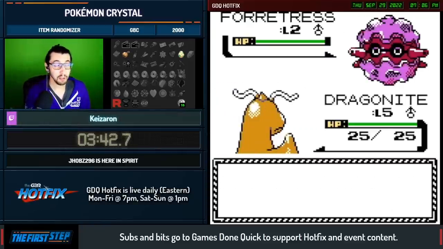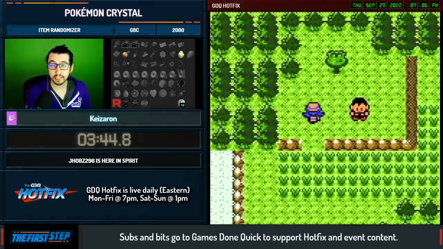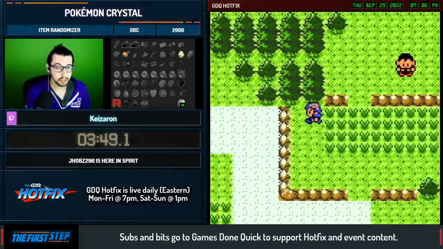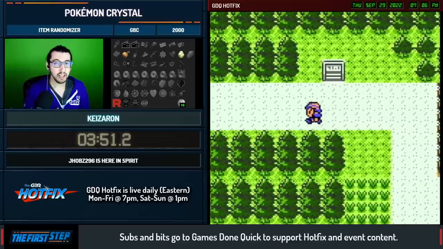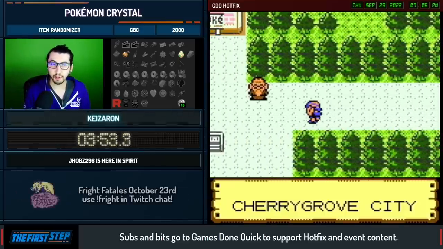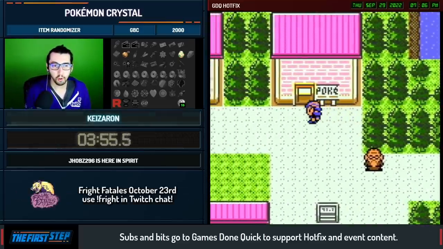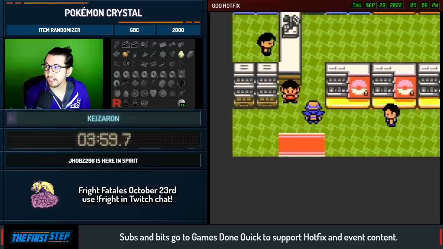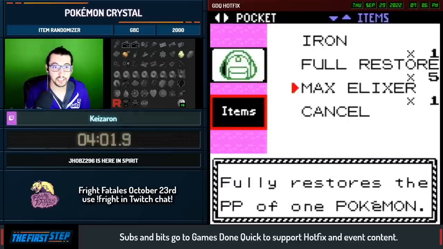So for me right now, what I want to find relatively quickly is the bike, because obviously walking is slow. Also, we need to either find a combination of Cut, which is HM01, and Hive Badge, or Squirt Bottle, because otherwise we're trapped. And that would kind of be silly if I picked the Softlock Seed for this.